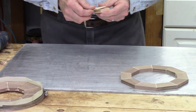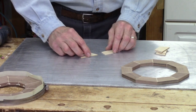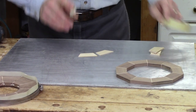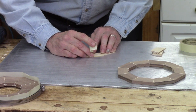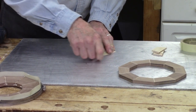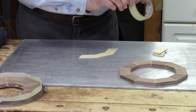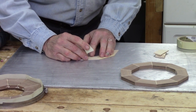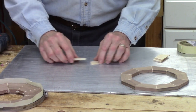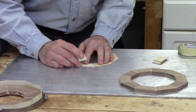There will be a little offset, but it doesn't matter. I'm not going to glue these veneers end to end because they're so thin. What I'm going to do is tape them together, get the joint tight, and add masking tape, working all the way around. Hopefully when I reach the end I'll have a perfectly fitting joint — it doesn't always work out, but we'll see.